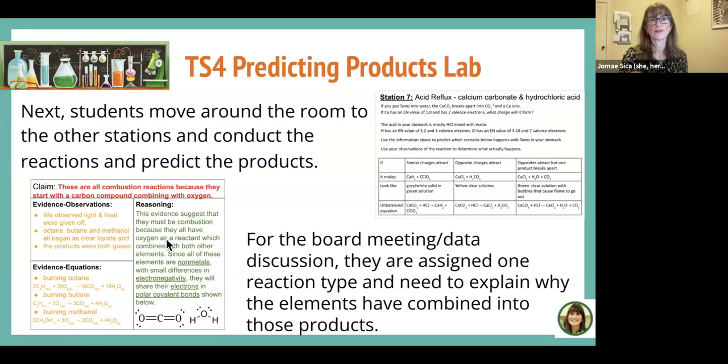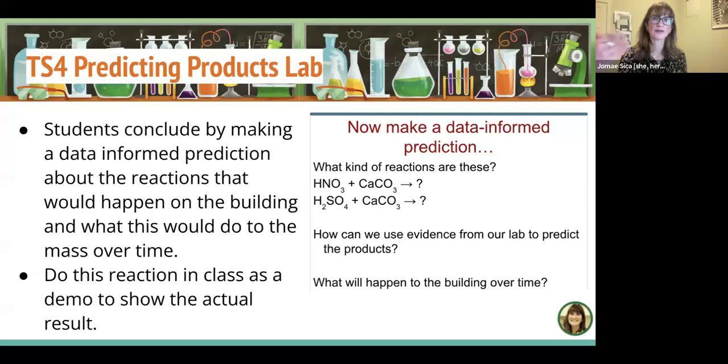And then, this is the part that the performance expectation is really asking students to do: explain why the elements are combining in that way. They need to talk about what elements are involved in this reaction and what's happening with their electronegativity differences. Do they have a big difference or a small difference? What types of bonds is that resulting in, to be able to justify why those are the products that form from that particular type of reaction. And then last, we wrap up with them returning to what that wild guess is. So here we have our reactions, our nitric and our sulfuric acid, and the calcium carbonate from the Capitol building.